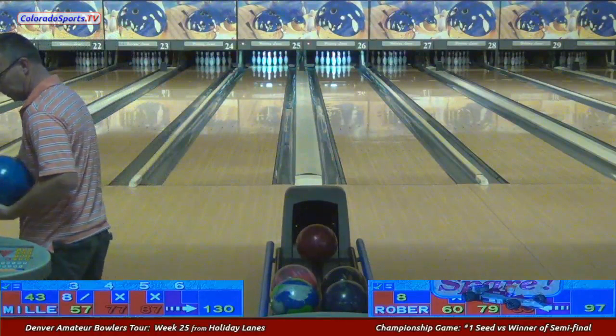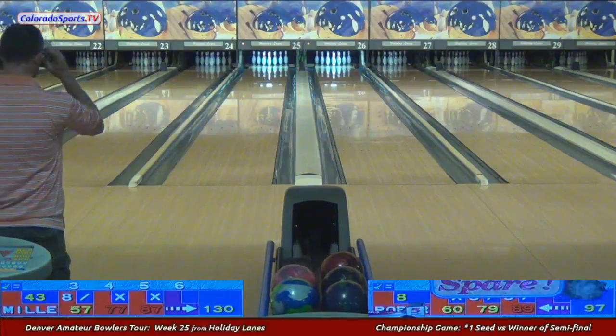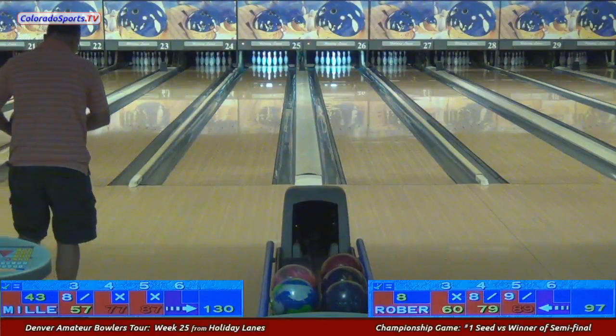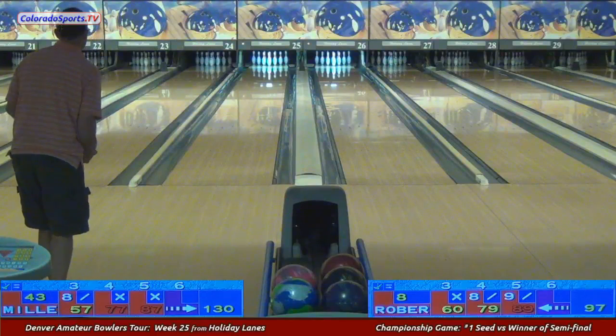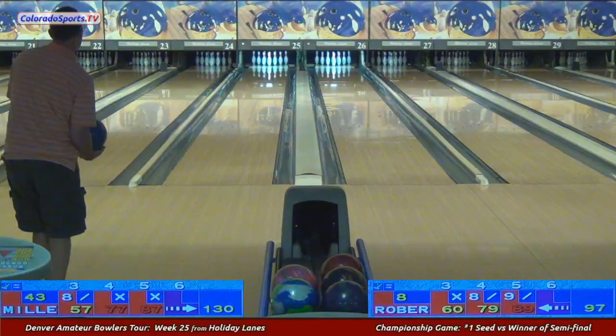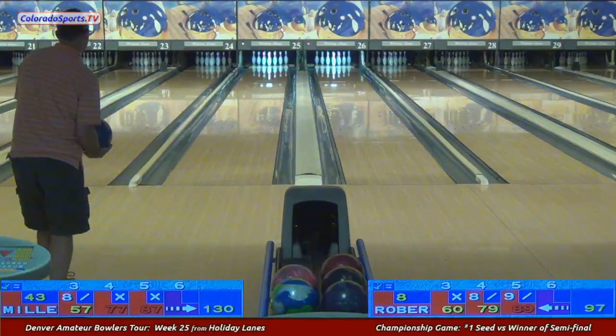Right now, he was trying to figure, I wanted to take out 20 of those 35 pins I was giving away. And what's happened is they've added to his deficit. So he's got more to do in the second half of this game. And it's all going to be what Miller does back at him.